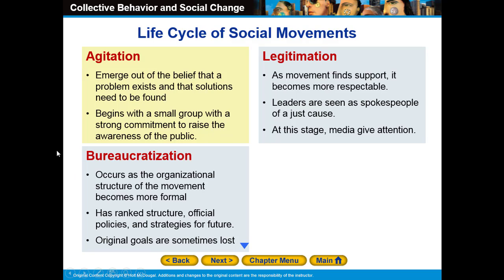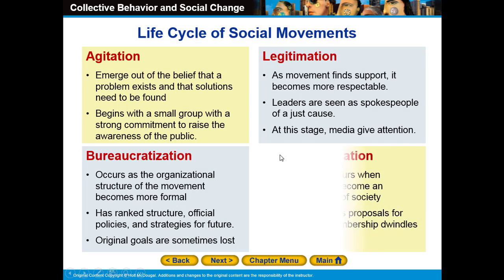movement. But usually at this period, or at the third stage of the life cycle of social movements, the supporters will leave this social movement, because simply the leaders and the small group of people who had already established this social movement from the very beginning will be busy arranging their office, arranging their committees, who will talk to the people, who is responsible for the media coverage, who is responsible for the financial issues. So the members will simply some kind of leave or neglect or forget the original goals of such a movement. So the supporters usually start to leave this movement at this stage or at this phase of the life cycle.